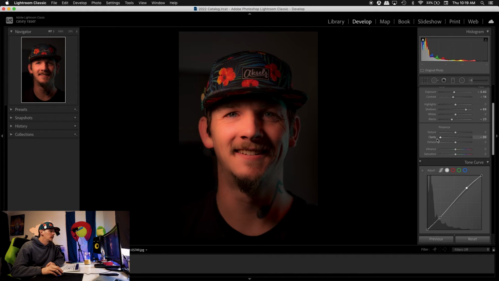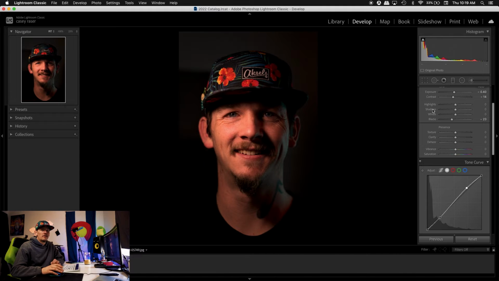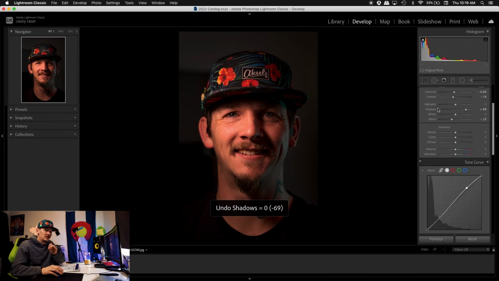It's kind of gross. So if you are in this position where you're moving things around and don't know where to put them back, or don't want to fine tune it back in the center, you double click on clarity or any of these names, and it'll bring it back to 0. So don't forget that. That is a very good tool.